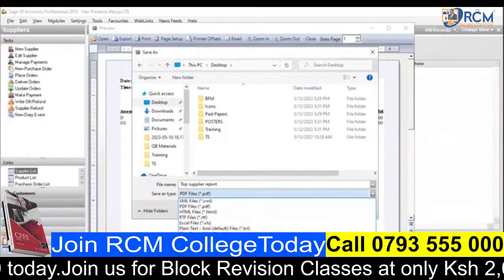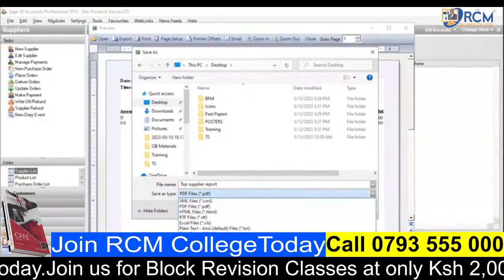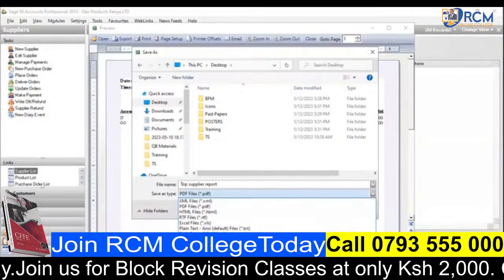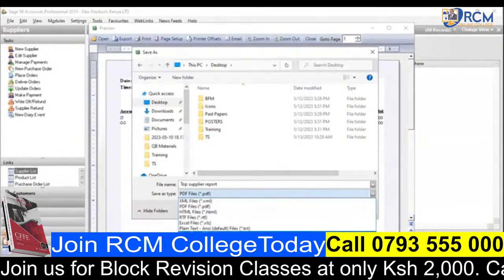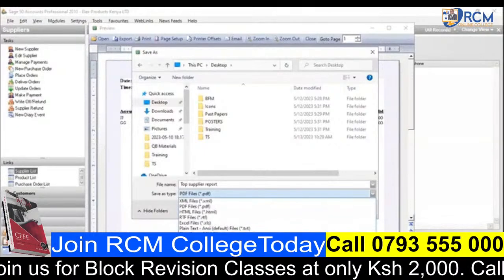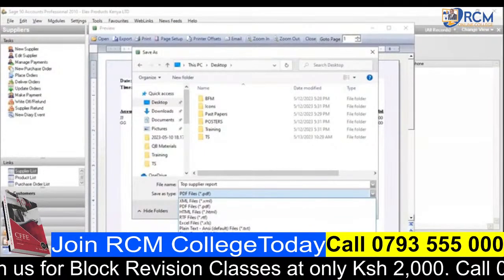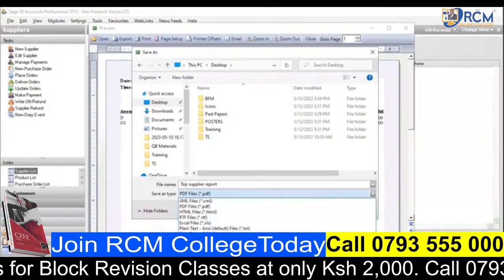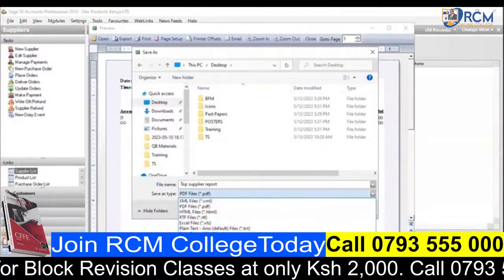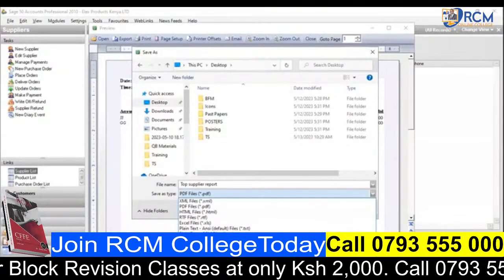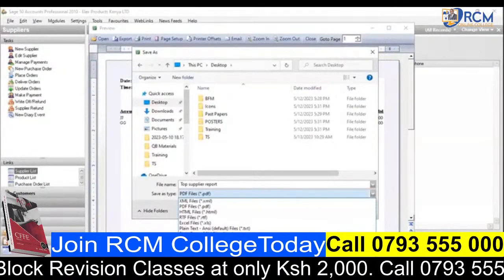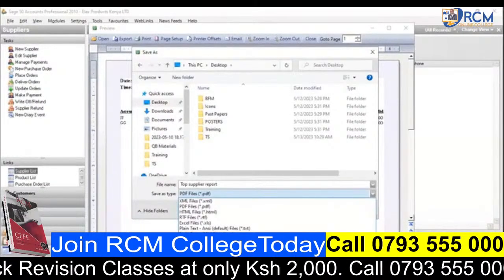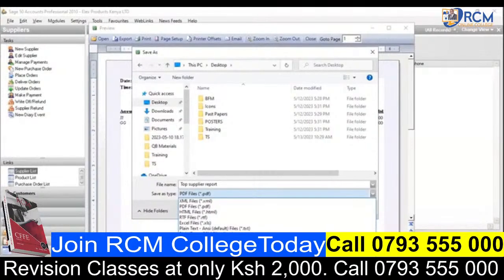All right. There is something here with CSV files that I need to mention. If you have got an online banking platform, then in your online banking platform, you always need to load transactions. So if you have a bank which accepts bulk upload of transactions, I know I&M doesn't. I know of NCBA Bank.